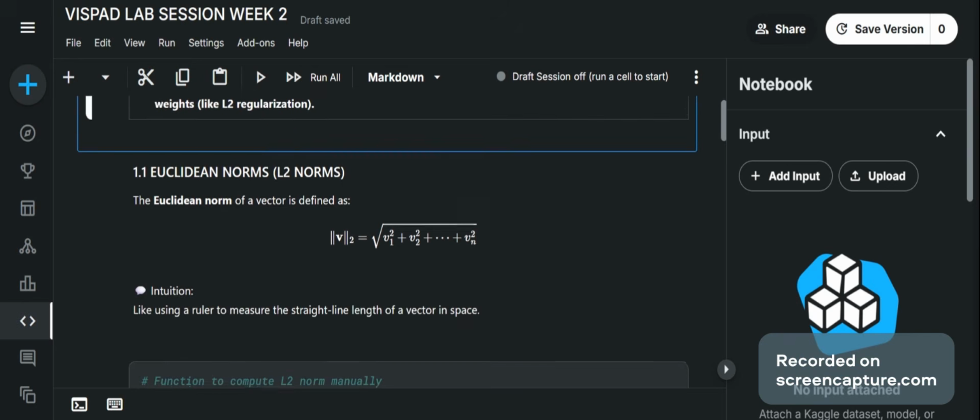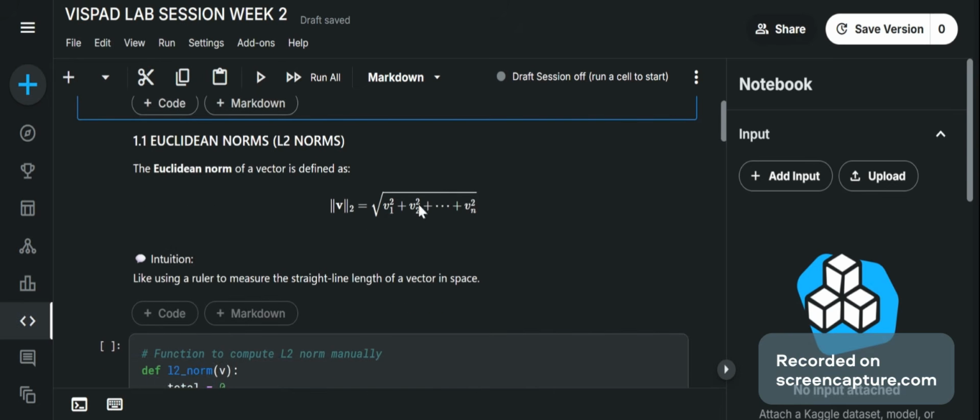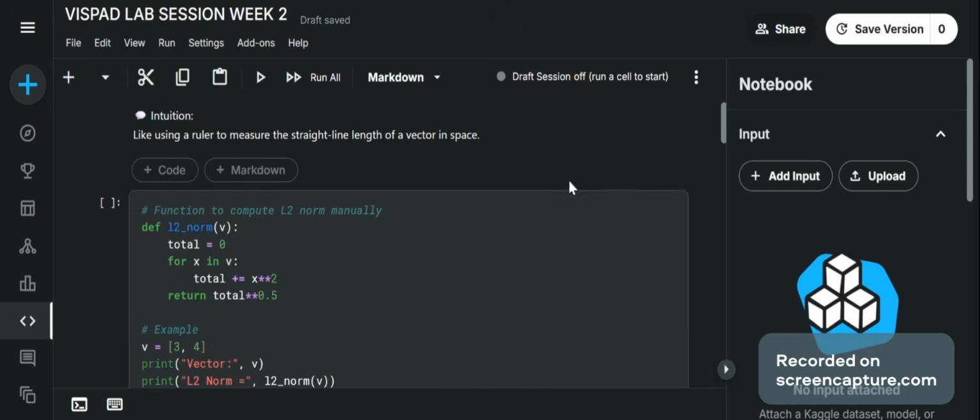So at 1.1 Euclidean norm, L2 norm, the Euclidean norm of a vector v is defined as: the magnitude of the vector v equals the square root of v1 squared plus v2 squared, which is simply the square root of the sum of the squares of each entry of the vector. Ideally, this is simply like using a ruler to measure the length of the line of the vector in space. So how do we compute norms in Python using just native Python?